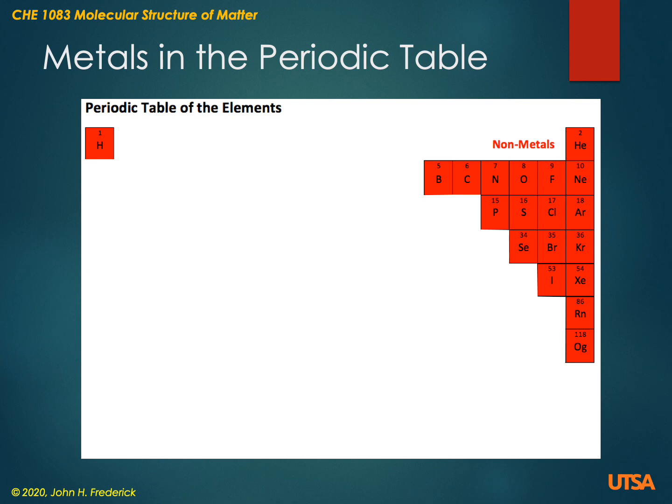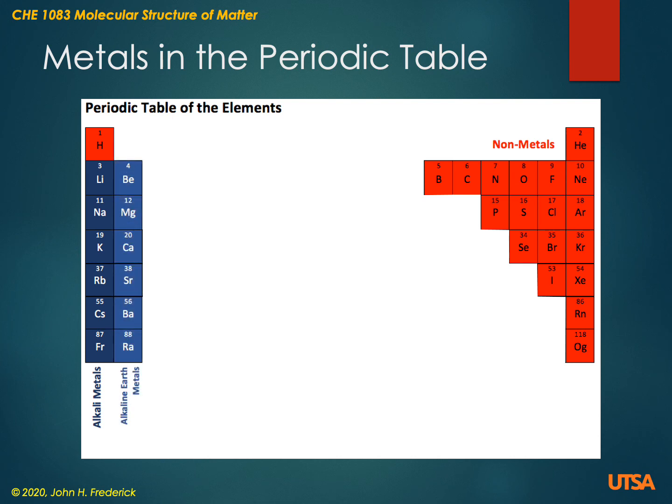Now, what I'm showing you here are where all the nonmetals are, and you can see that with the exception of hydrogen, they're all in the upper right-hand corner of the periodic table, and they represent about 15% of all of the elements known to us at this point. Now, we've already talked some about alkali metals, lithium, sodium, potassium in particular, but that whole first column of the periodic table are the alkali metals, and they're very active metals. Next to them are the alkaline earth metals, starting with beryllium, magnesium, calcium, and we've talked about them a little bit also, but really only in the context of ionic compounds.